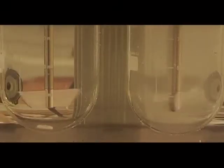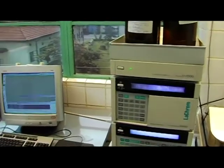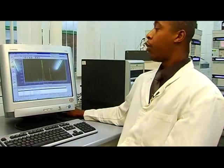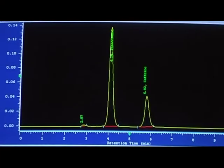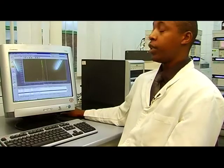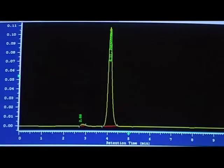One technique that we very commonly use here in the lab is high-performance liquid chromatography. It allows you just visually at a glance to very accurately have an idea of whether you're dealing with a counterfeit product or whether you're actually dealing with a product that is of good quality. A good quality product, like the one we've tested, would appear like this. You have 2 peaks, each representing the active ingredients. On the other hand, you had the substandard product, and you can see clearly here it has only 1 peak, meaning that it does not have one of the active ingredients.